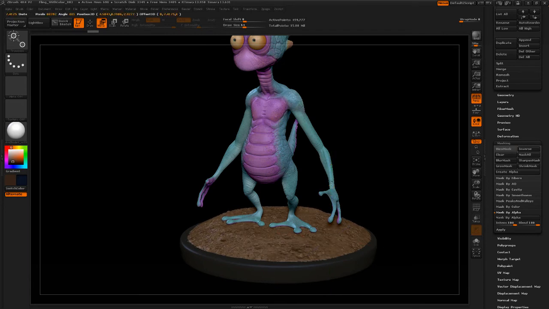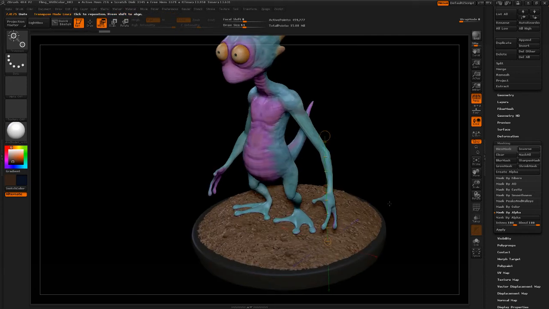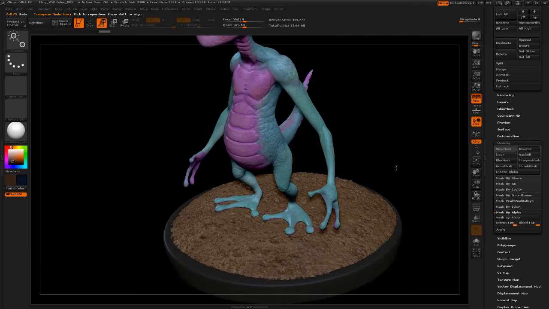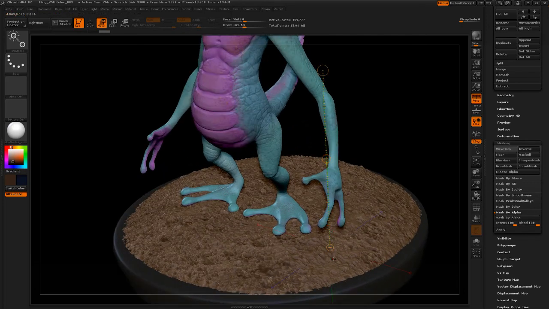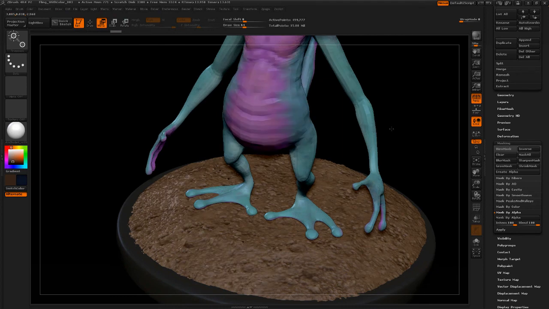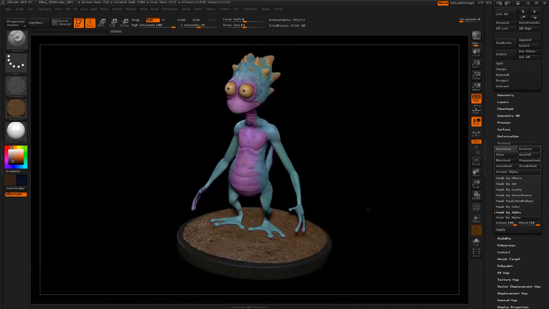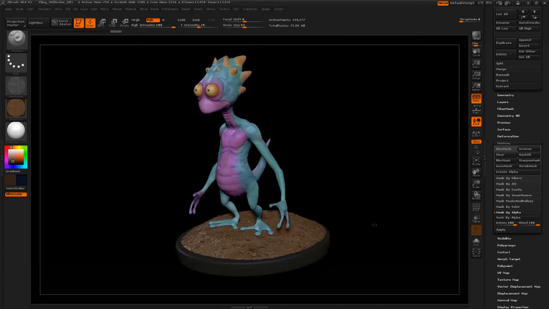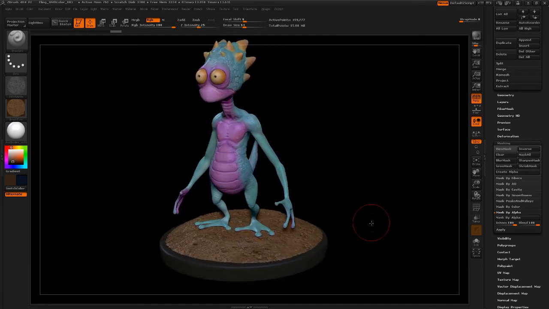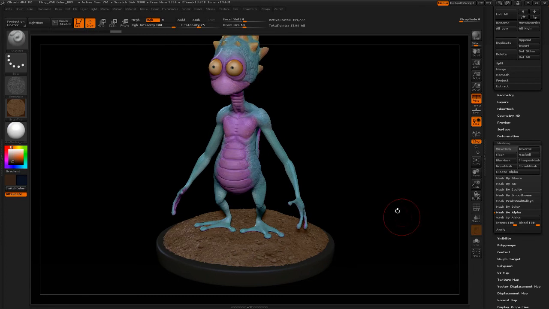And then now I can pull this out just a little bit, and you can see I'm getting all these little different pebbles and everything that were visible in that texture will actually show up in the sculpt now. So that might be useful for you to change the actual surface of the model that you're working with based off of the texture that you're working with.